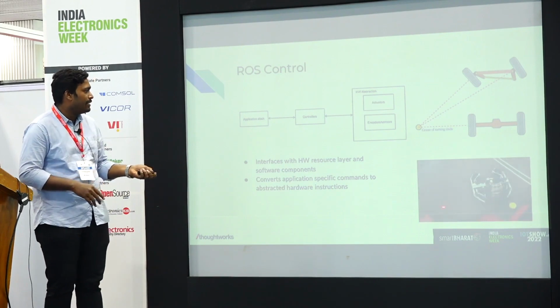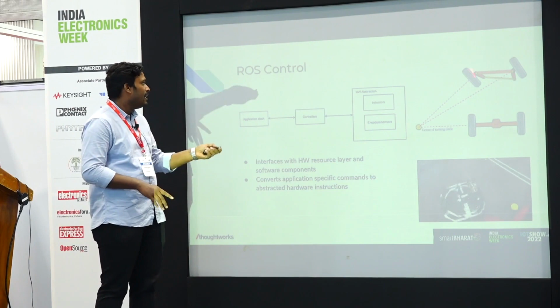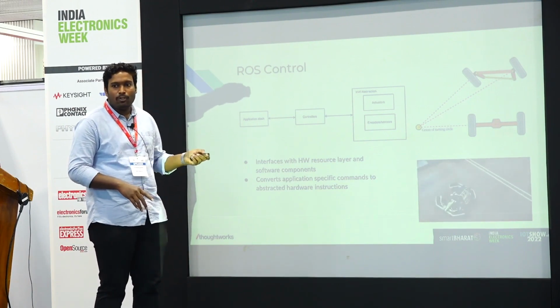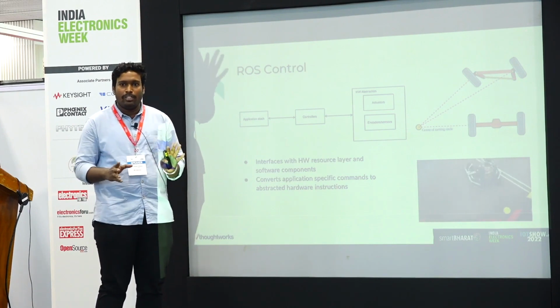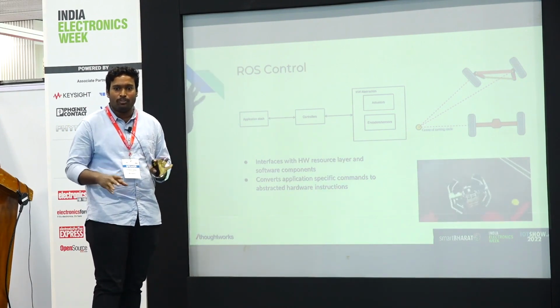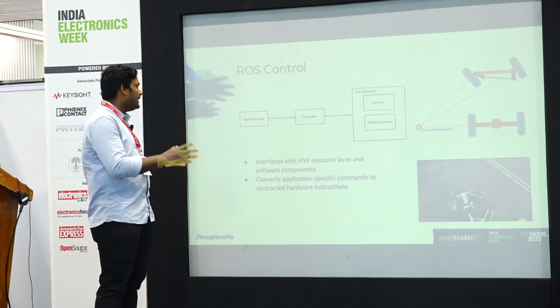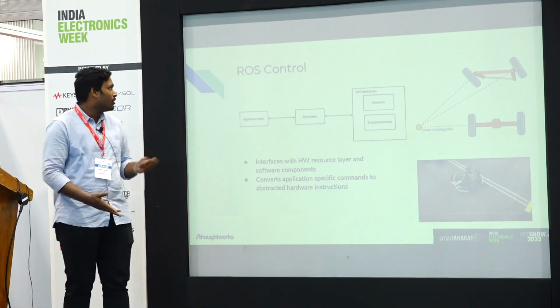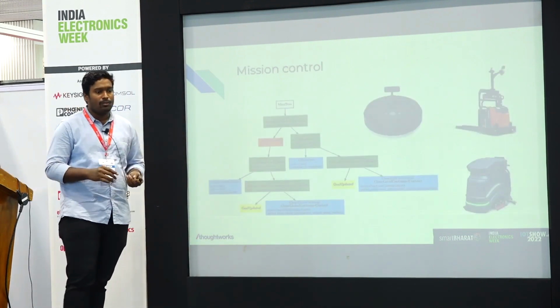Like you have different drive bots here. This is an omnidirectional drive which can drive in any direction. This is an Ackermann steering. So Ackermann is a car steering. Like you are using your car, right? Your car cannot really move in any direction at the same time. So you need some steering nature that needs to be fitted into the controller. So that takes it in, and the mission control.